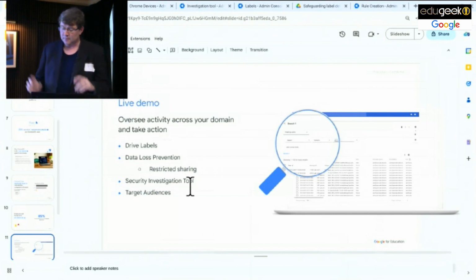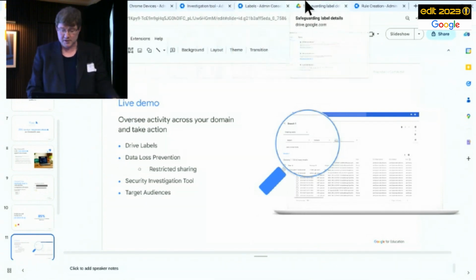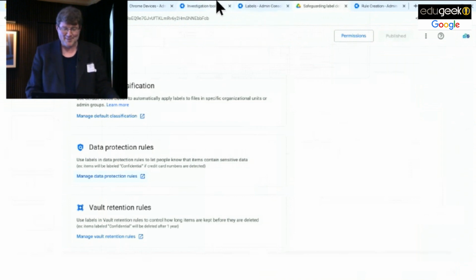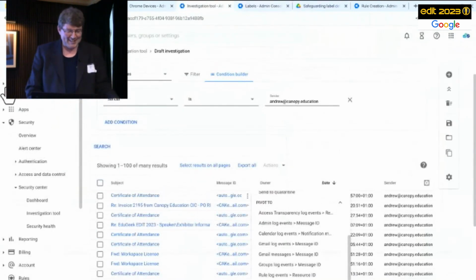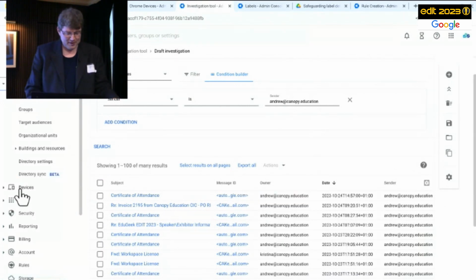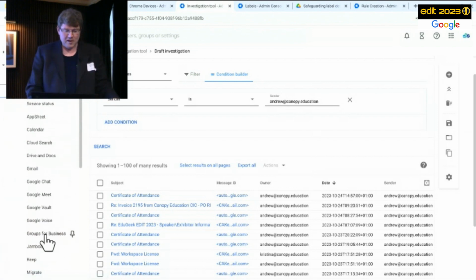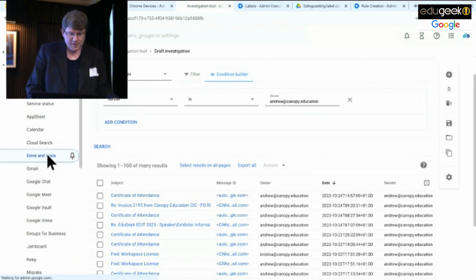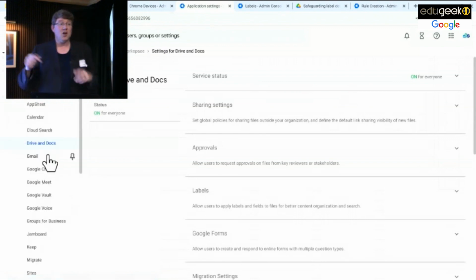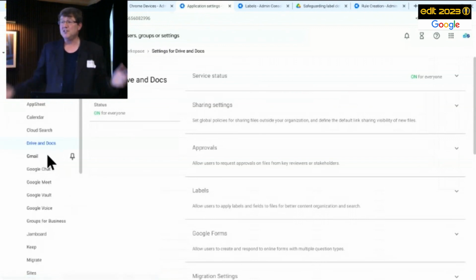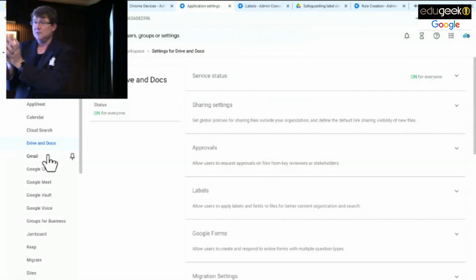Last little bit while I'm going through these features is target audiences. And target audiences lives inside, I've got so many windows open already. Target audiences lives over inside Google Drive. So I'm going to go to apps, I'm going to go to Google Workspace and back to Drive. And if you've ever used Google Drive Docs, you will know that when you press share on a Google Doc, it normally gives you three big choices, doesn't it? It gives you the whole world, which is everybody in the world, everybody in my organization, and then specific people. That's your three big choices.